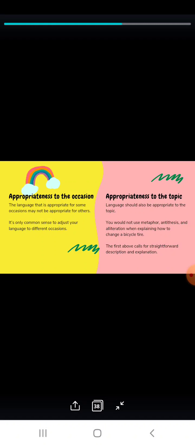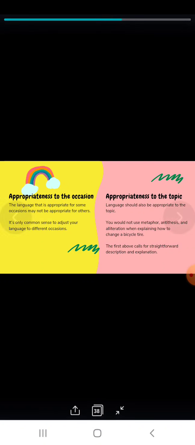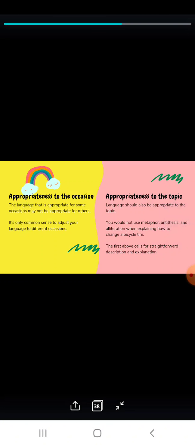This is what I mentioned just now. Okay, the rhythm sometimes is not suitable when you are demonstrating things. So you're not going to use rhythm in your first speech.